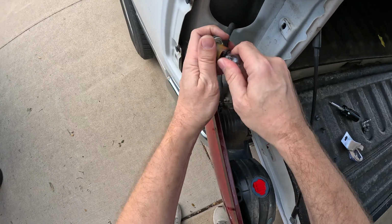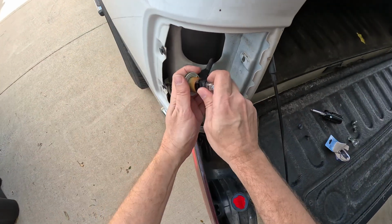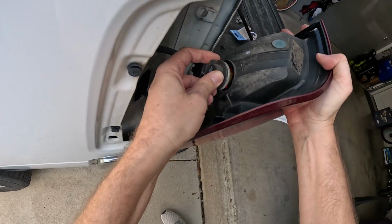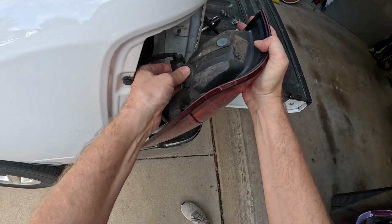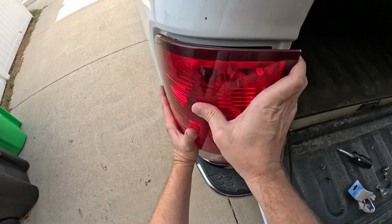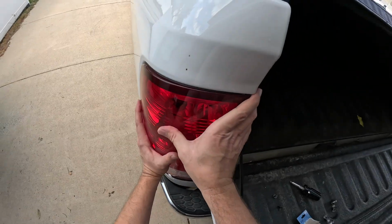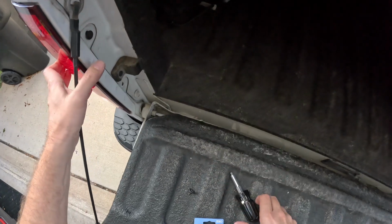And you can see, man, that is all jacked up. Yep, definitely bad. Grab new one, throw it in, the right angle. There we go. And then turn it clockwise to clip it in and line it up with those clips. Go, snap it in, throw your screws on.